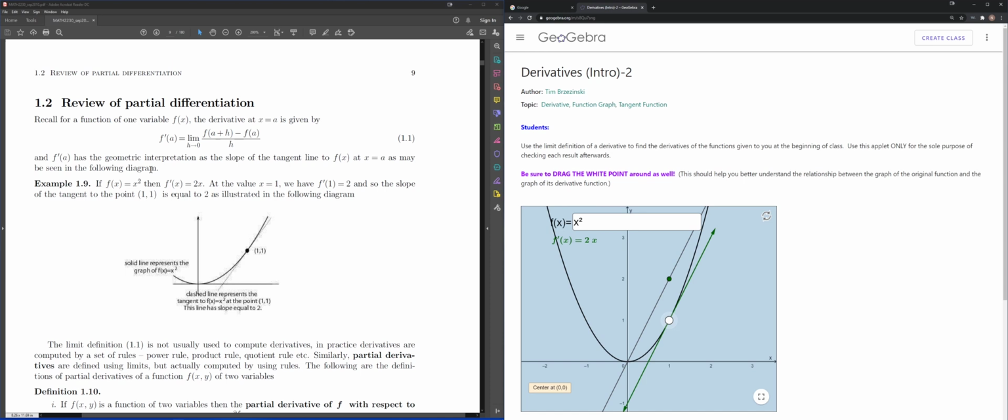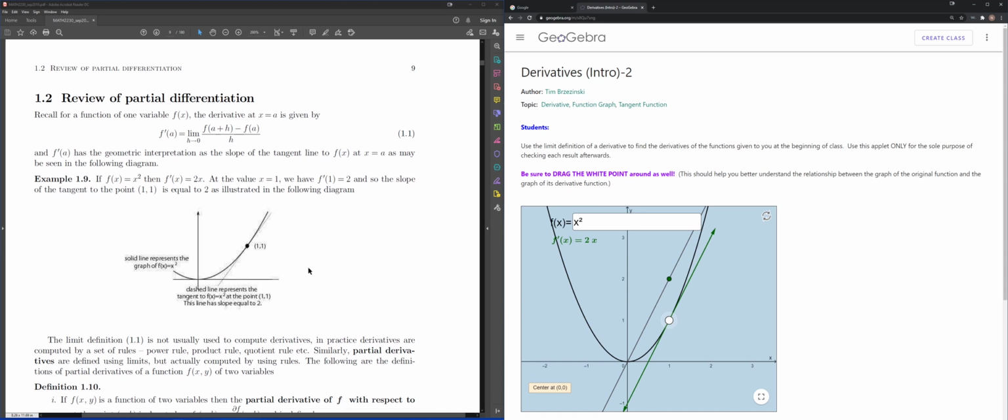So how you normally differentiate is by using certain rules. For example, over here, f of x is equal to x squared. To differentiate this, we use the power rule. When you differentiate x squared, the 2 comes down in front, and then you get x to the power 2 minus 1, so you get 2 and x to the power 1, which is 2x. So you're using a certain rule, which is the power rule. Then you have other rules as well, say like the product rule, quotient rule, and so on.